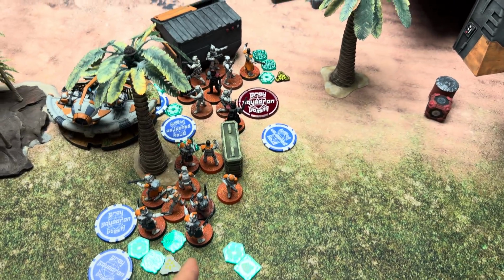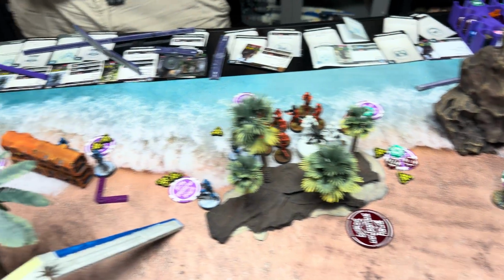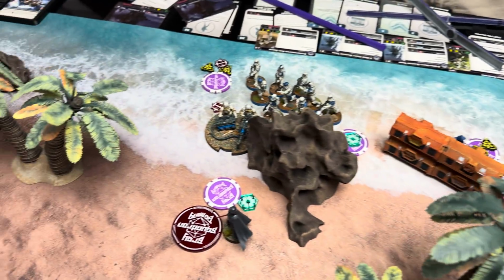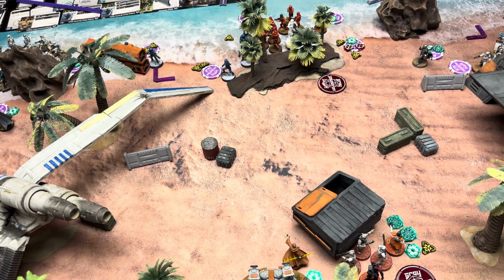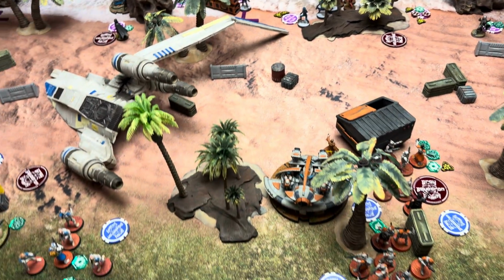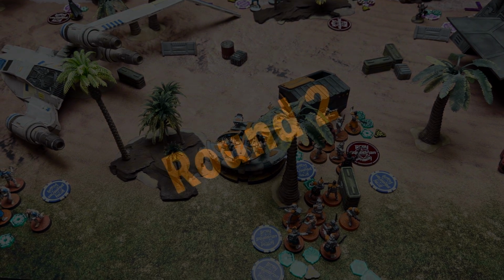I lost an arc here and an arc there thanks to an unfortunate observation token I totally forgot about. He lost 2 health on the E-web, 1 scout, and then 2 more health on that E-web. He means an unfortunate standby token. What did I say? Observation. Oh, yeah, standby. Sorry. And this is where we're at going into round 2. Obviously, no scorings right now. So let's go check it out.